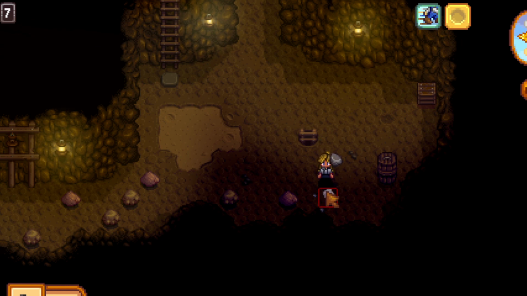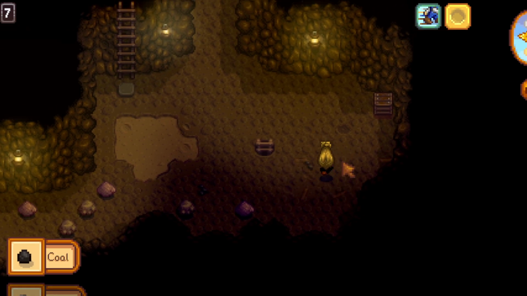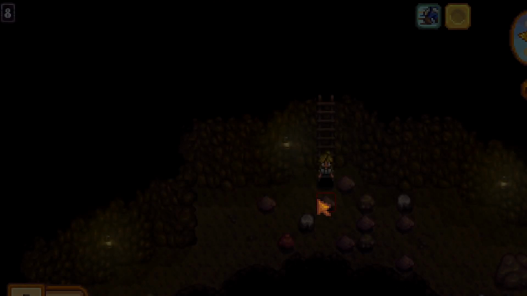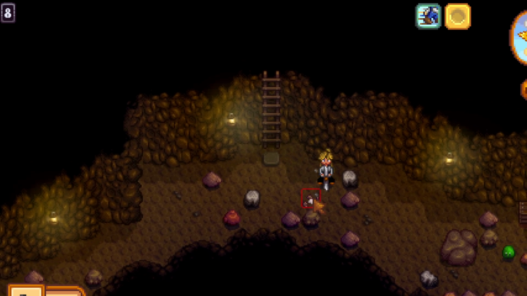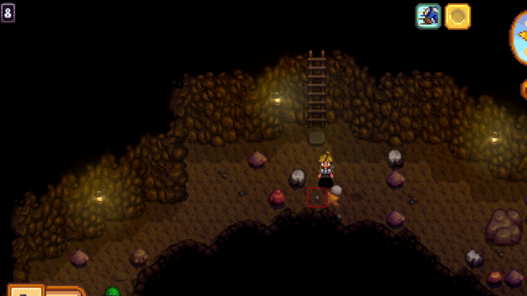All right, we already found the ladder. I'm going to real quick see what's in these, because sometimes they have cave carrots. There's a geode. Every time I say it, I think of Sheldon Cooper saying geode when he's like really out of it. Geode. It cracks me up.